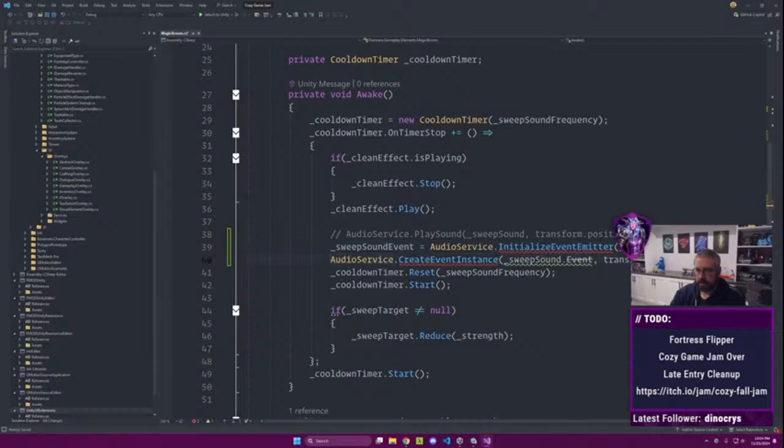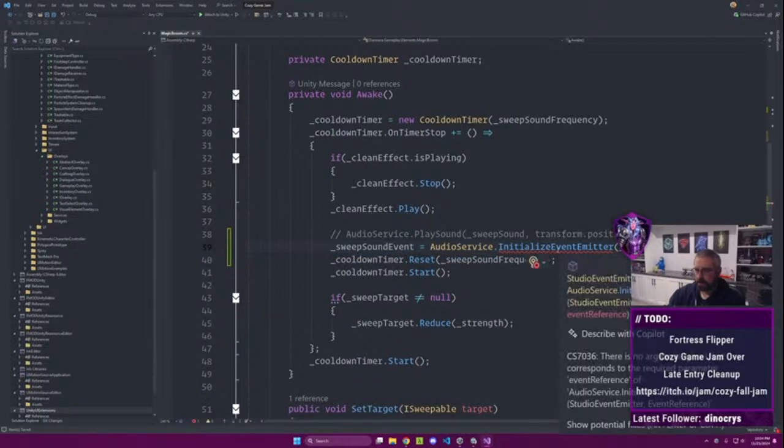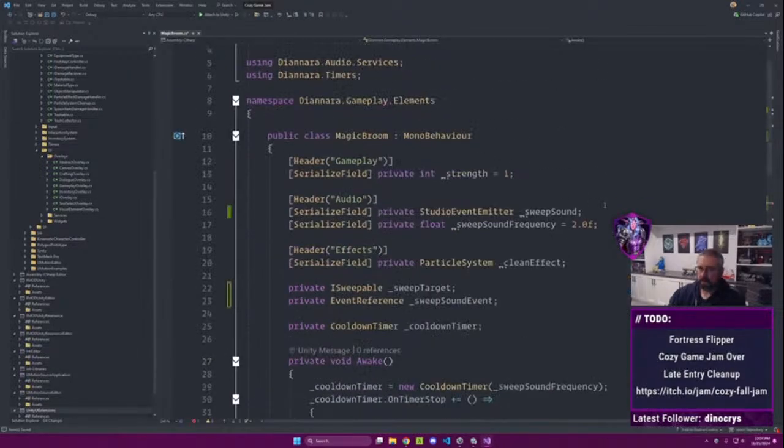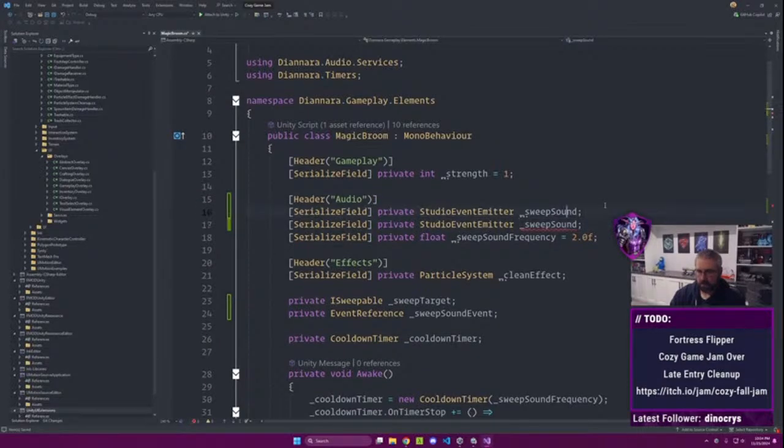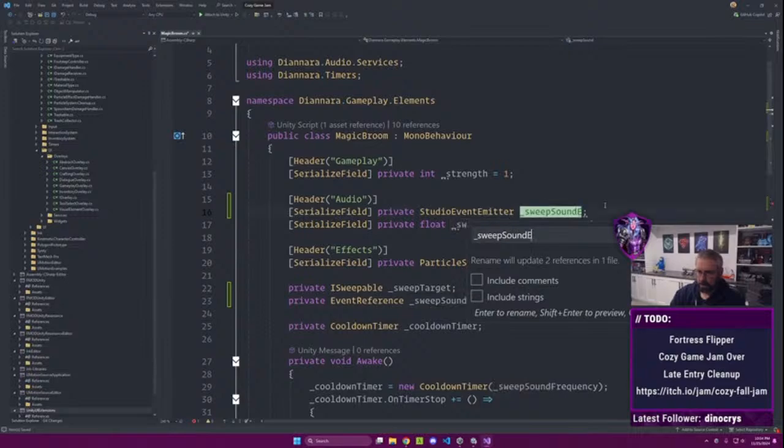And then we can say, oh, I guess we still need emitter.